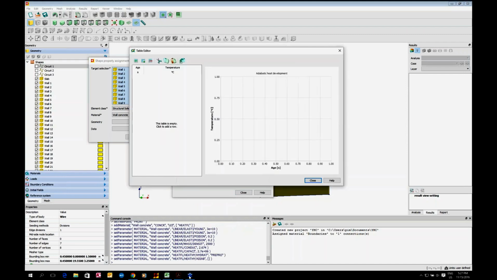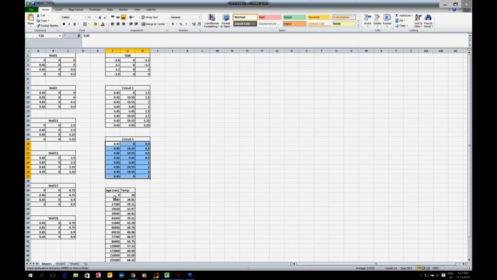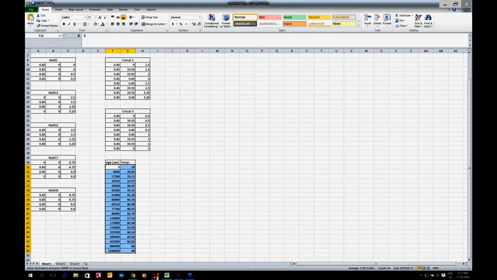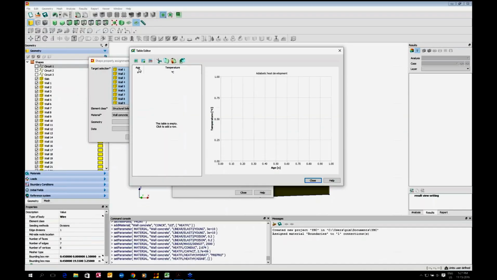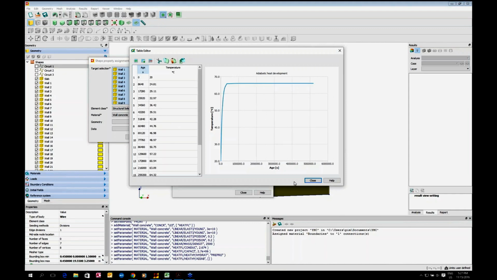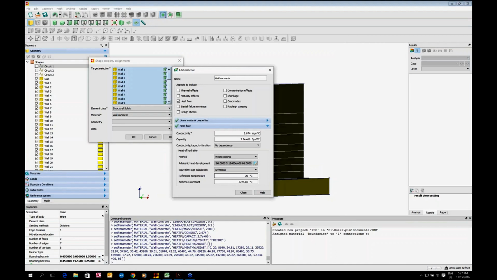We're going to define adiabatic curve. And close.